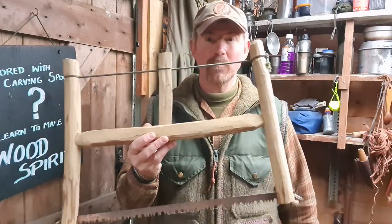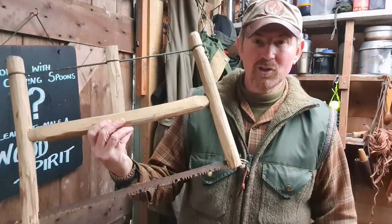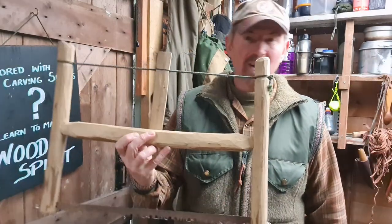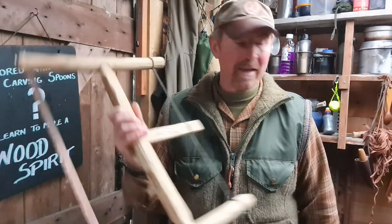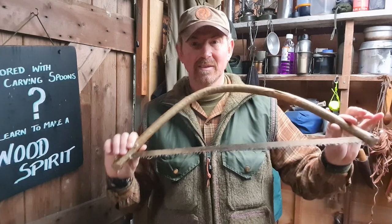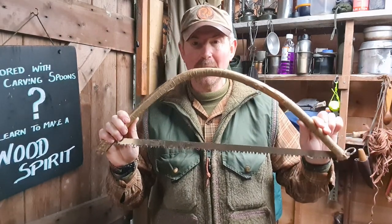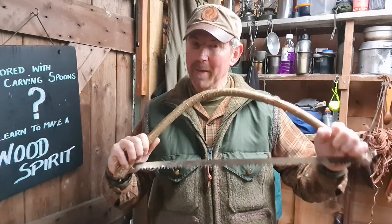Now, over the years, I've made quite a few different buck saws, frame saws, different types of saws that I can fit a bow saw blade to. I've made ones like this, which is quite complicated. It's got proper joints fitted to it. It works. I've had it for years. Not a bad bit of kit. There's this one, the Raymears type one, where you take your saw blade, you get a single piece of hazel, light a fire, and then bend it.